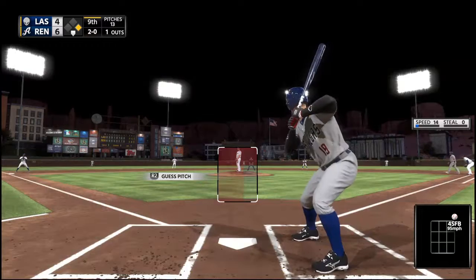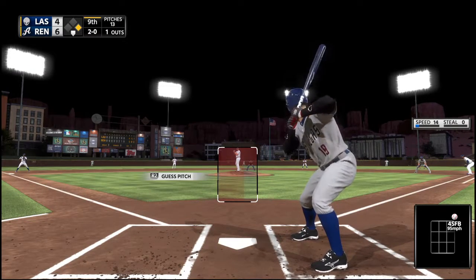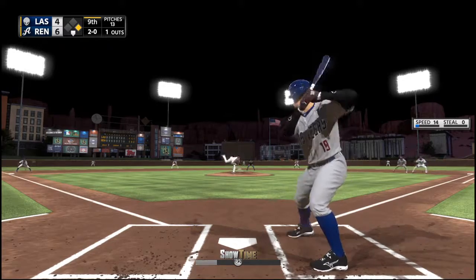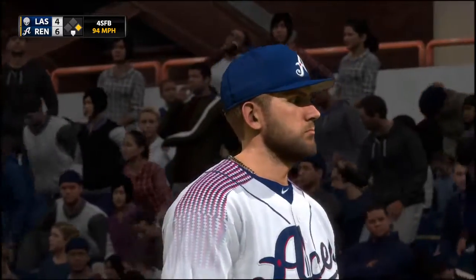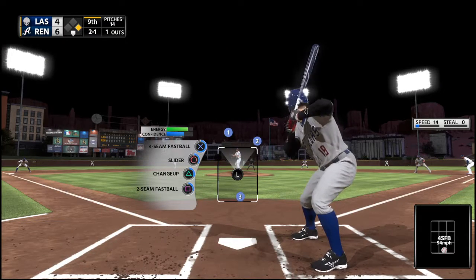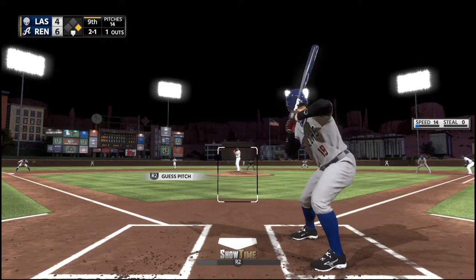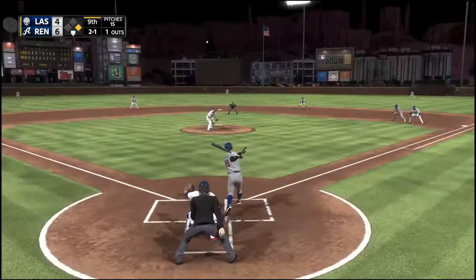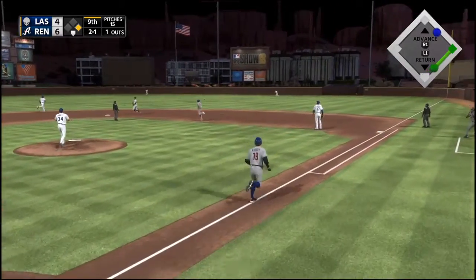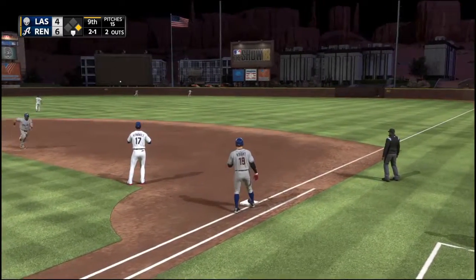Well, here's a guy we know is swinging it pretty well at the plate lately, and based on those last 2 pitches, I think I know why. He's doing a great job of putting himself in counts where he's likely to be successful. Two balls and a strike. Here it comes. High in the air out to center field. Norton has a beat on it. He's got it, and there are 2 down now.